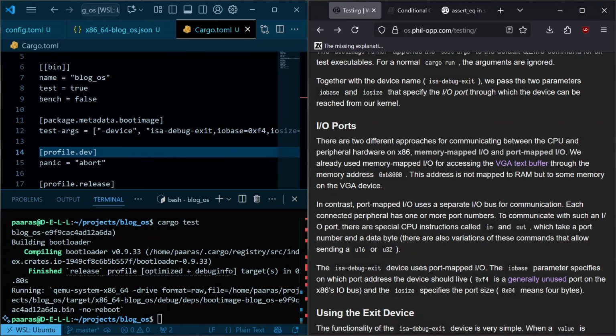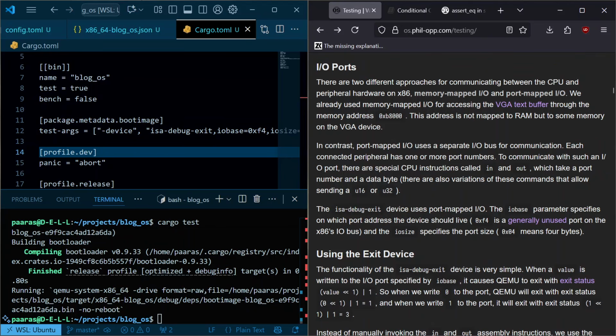The address is not mapped to RAM but to some memory on the VGA device. Yeah, this address is for the device and not the RAM. That's understandable from the blog, sorry, from the chapter one or two. I don't remember the number.